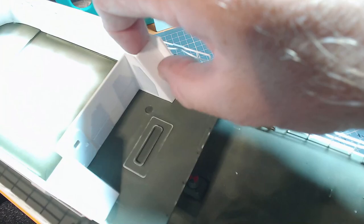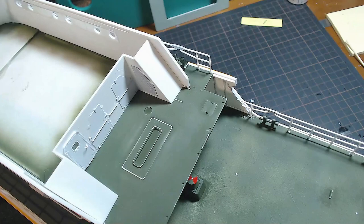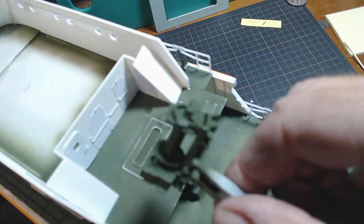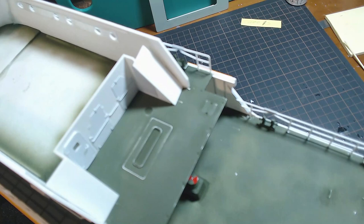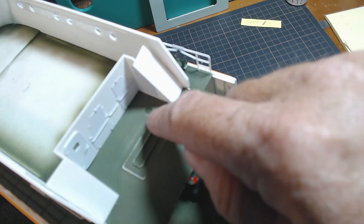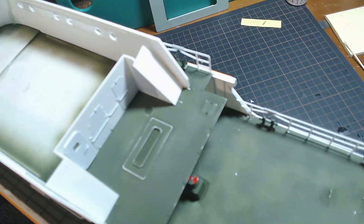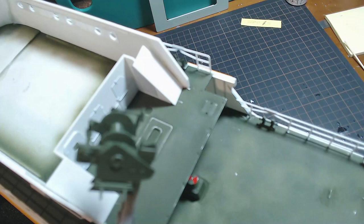So that's that side and then the other side. Right here is where that winch will go, which is still drying. I mean, it only took me a minute to glue that in, but this is going to sit in there, but I still need to detail this a bit too. I also found that there's a pipe, a little hole there. You see that little mark on the deck there? So there's a large pipe that goes up through the roof into the section on top. And I will see how I can go fitting that. I might have to put that in before I put the winch in, but I think it'll be okay. I think I'll be able to work around this. But this still needs, like I said, a bit of detailing and so forth.